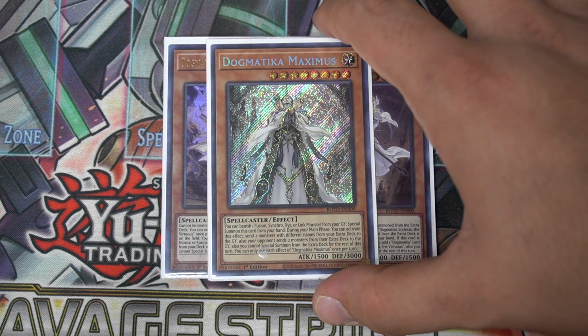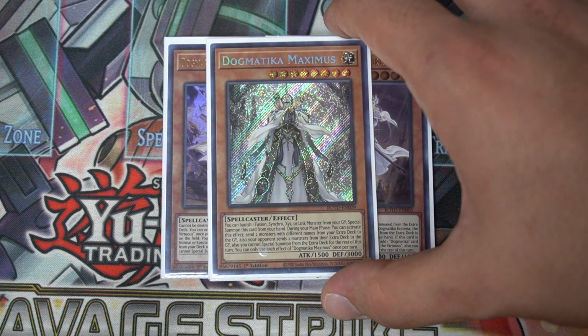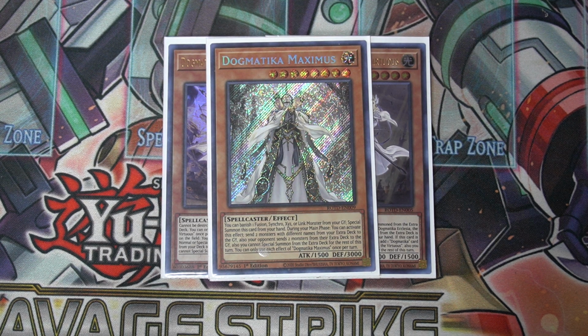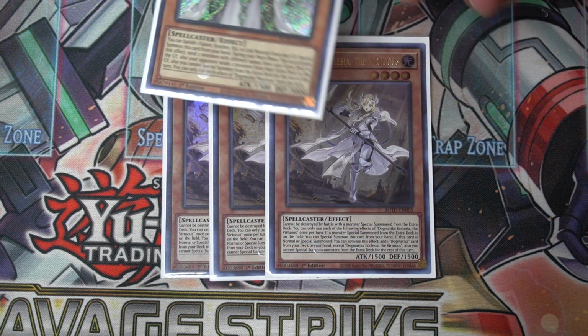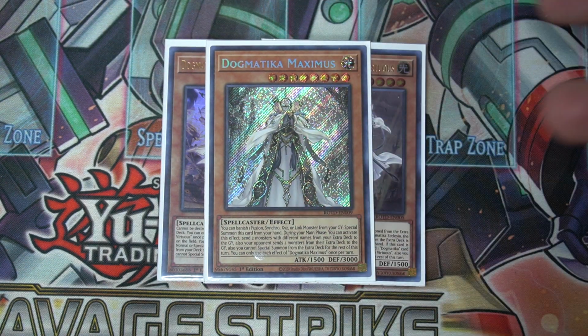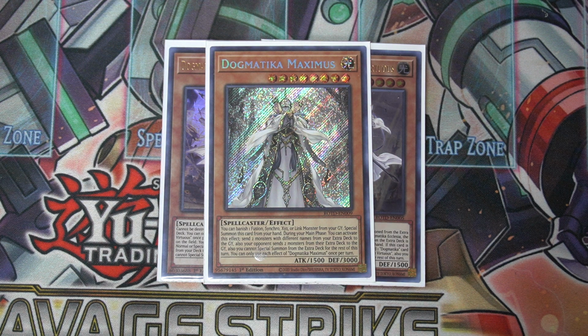If you're playing against a person that for a fact is playing Dogmatika and has in their extra deck, or Elder Entity Ints or something like that, then you just make sure that this is one of your first plays. That way, if they pop something, it's not really a big deal, because if they pop it, you're not really losing anything. They might pop this, but your whole point is just to search ritual cards, so it doesn't even matter.